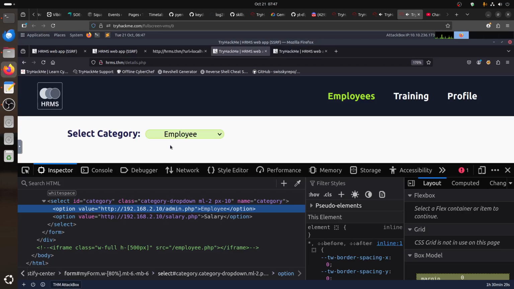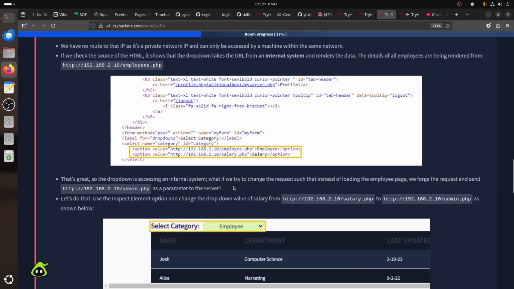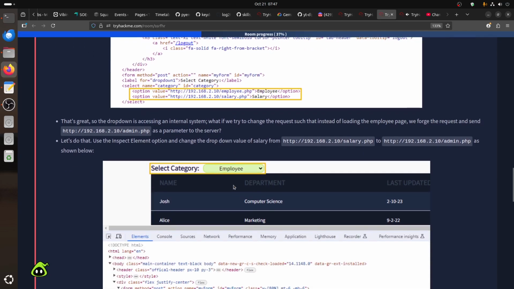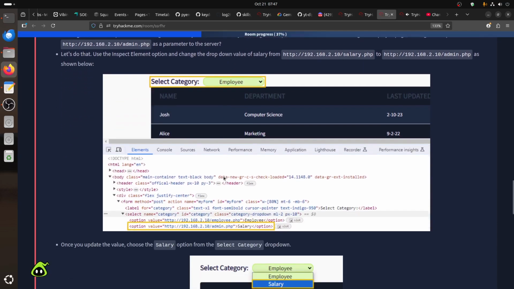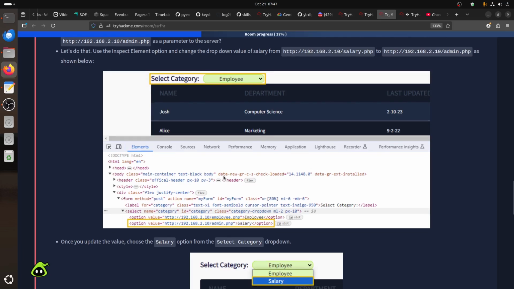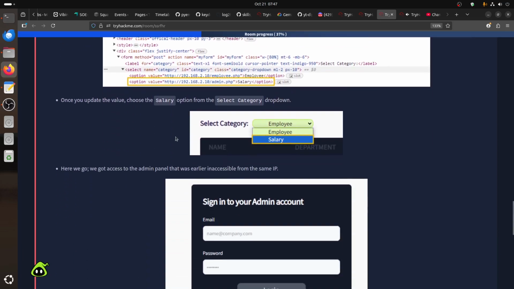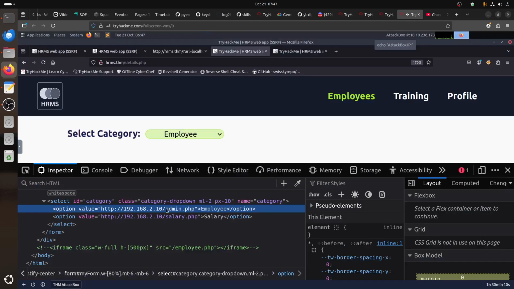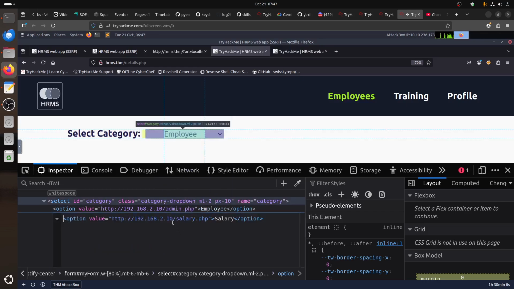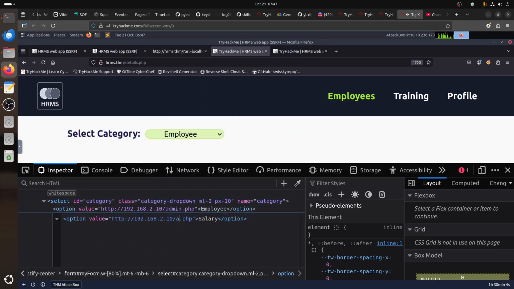What the hell is not working for me? What is TryHackMe doing here? We can change both if you want, but it doesn't make sense.